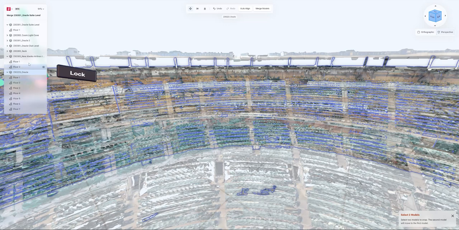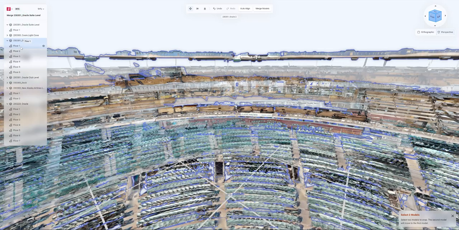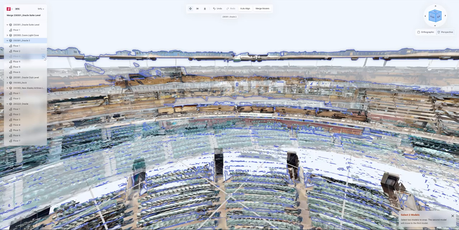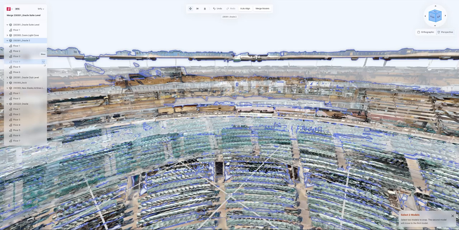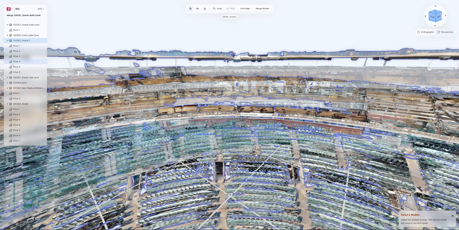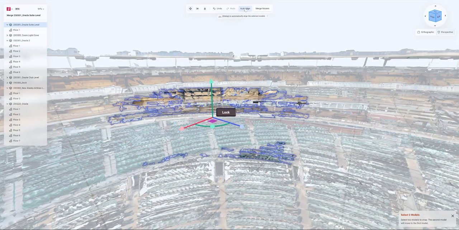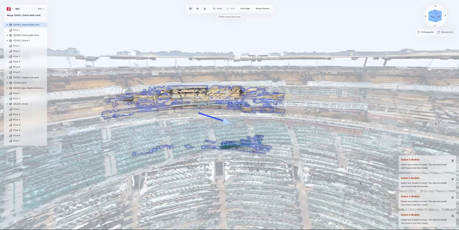The problem is this is so massive that, say 4. Let's try to auto line it. This auto line isn't working very well.